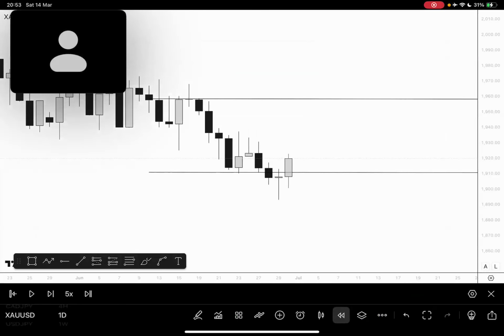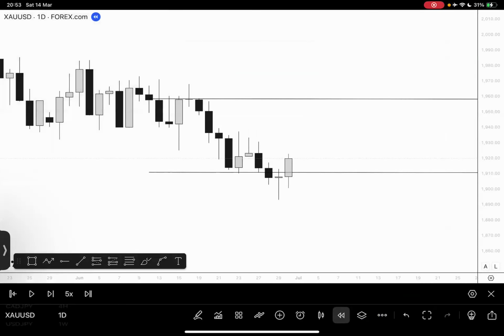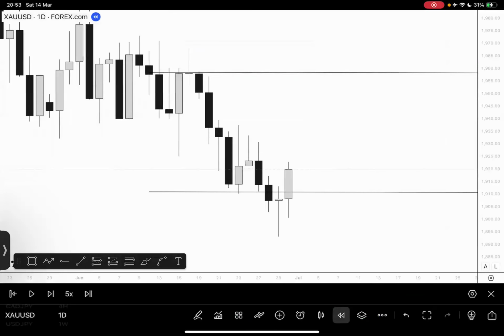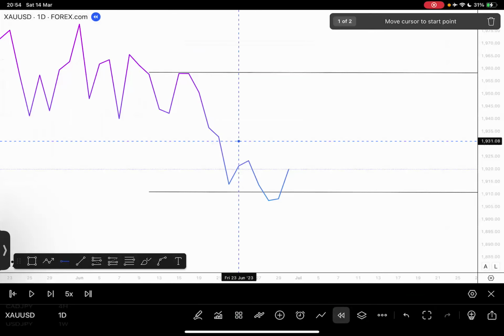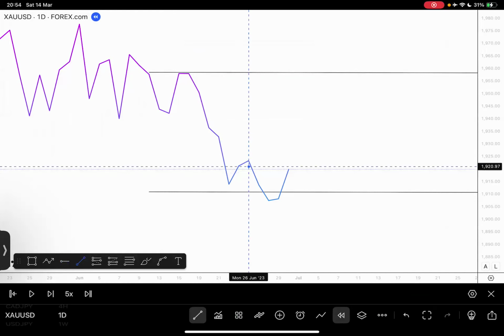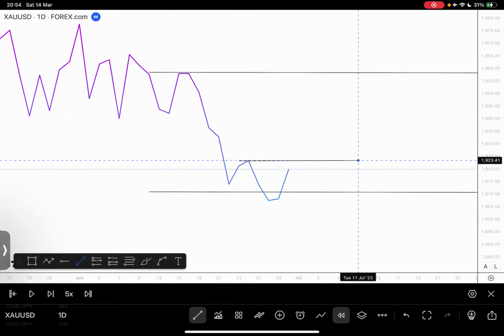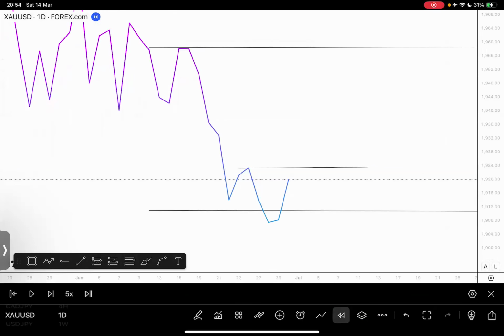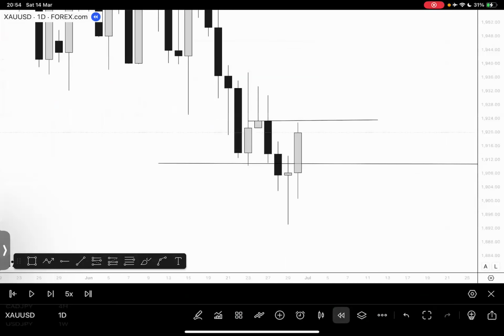Once we get that, so on the daily now, do we have the breakout on the daily time frame? No, we don't. Go to your line chart. We don't have that breakout. So you have to wait for that breakout before you buy or do anything. So let's see if we can get a breakout the next week. So this is Friday's candle.